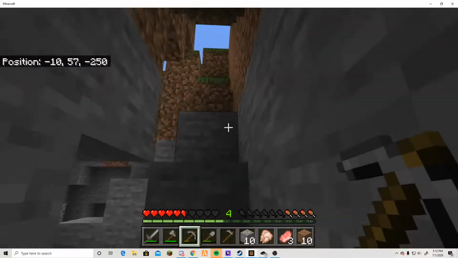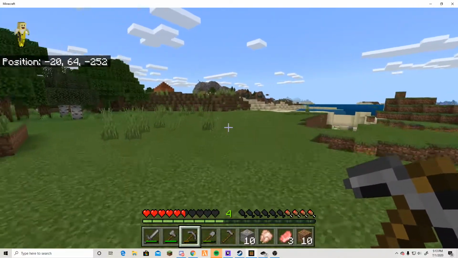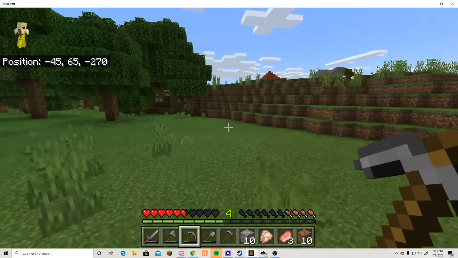But, so yeah. I usually save the diamonds. Like, once you get two diamonds, just save them. Don't touch them, because then I can just fish for fortune.